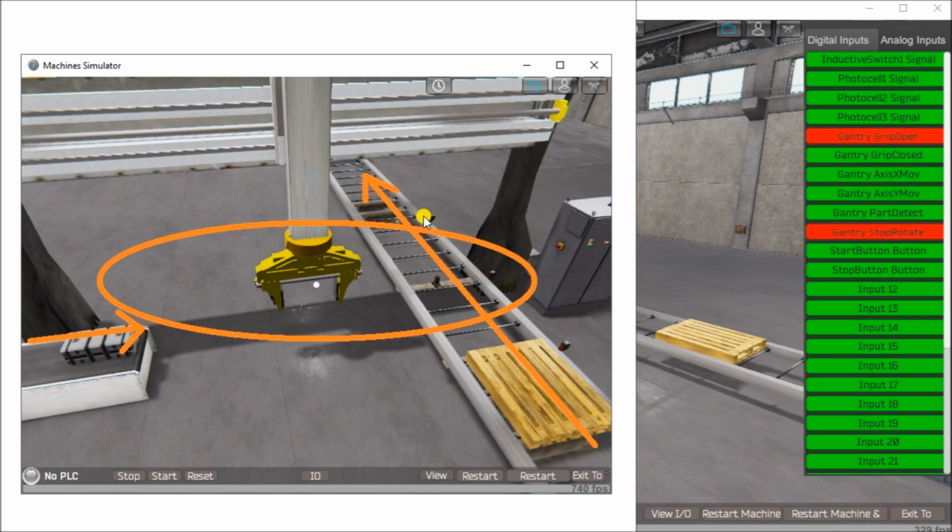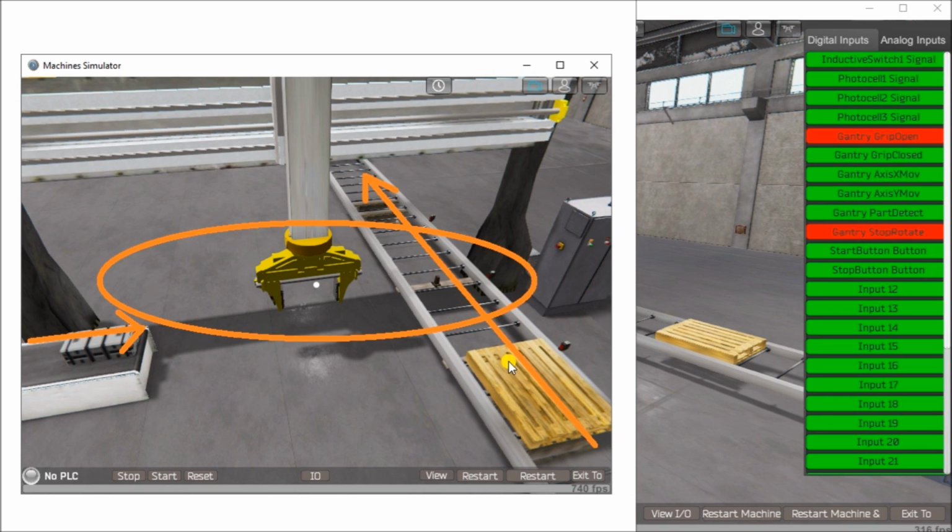So if we separate this into three different types of program, we can do the logical sequence for a box coming in and stopping. We can then do a logical sequence for our gantry to pick up the box and place it on the pallet twice, because we need two boxes.